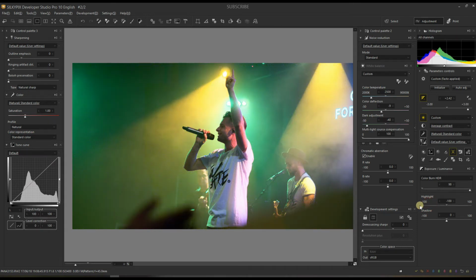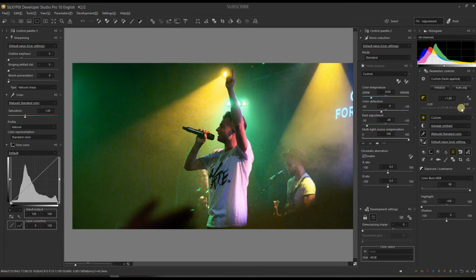And what I'm going to do, I'm going to also reduce the exposure just a little bit like that. And when I'm doing that, I'm going to go to the curve and then pull down the 255 down to 94. As you can clearly see that we are making progress when it comes to the highlight, but then again overall exposure is going down. So I'm going to stop right about there.